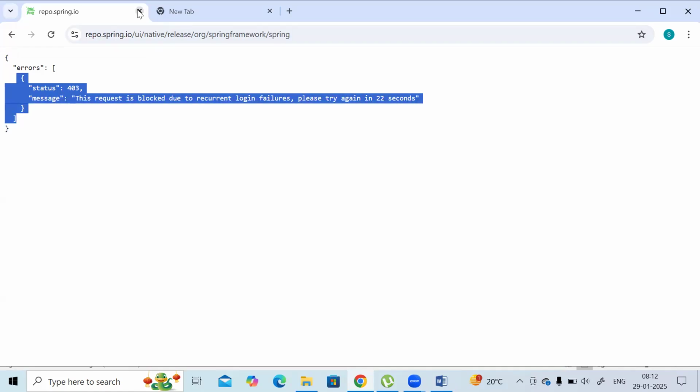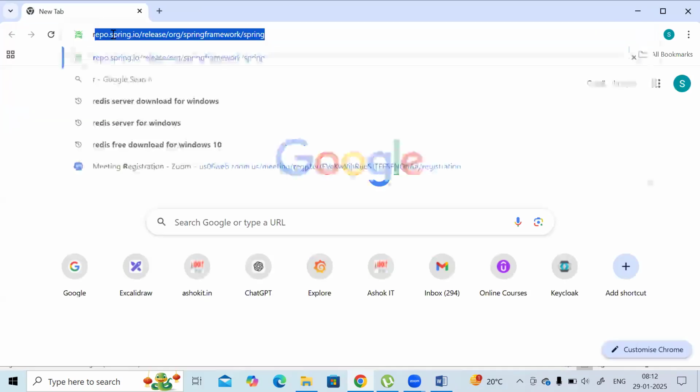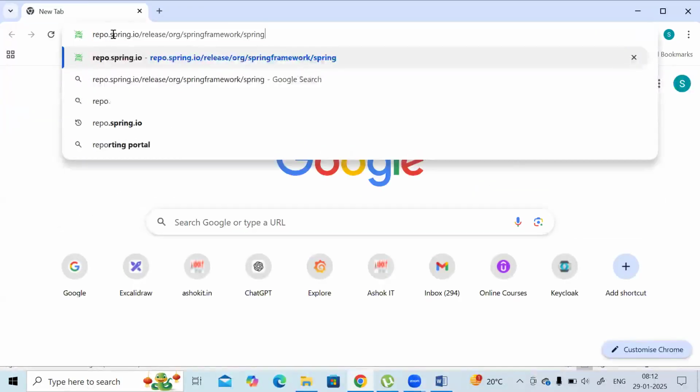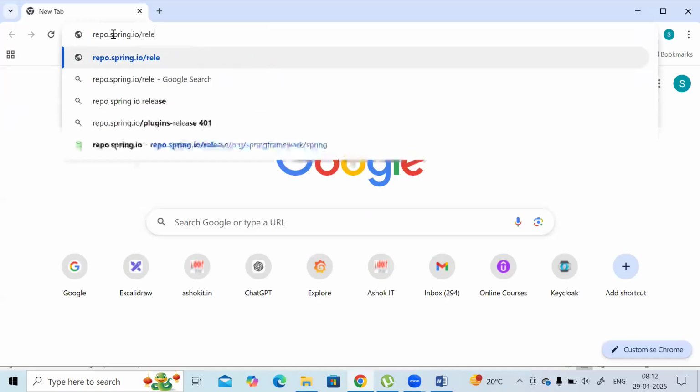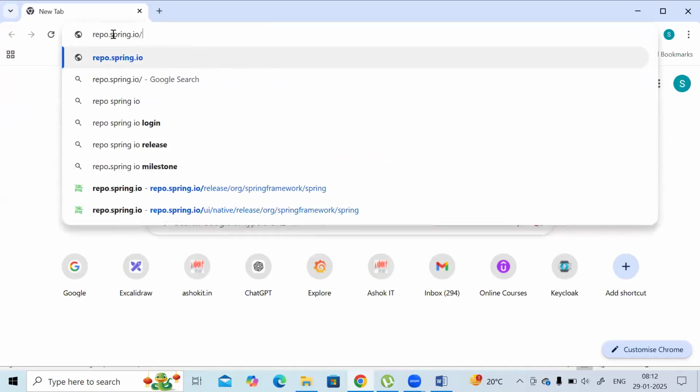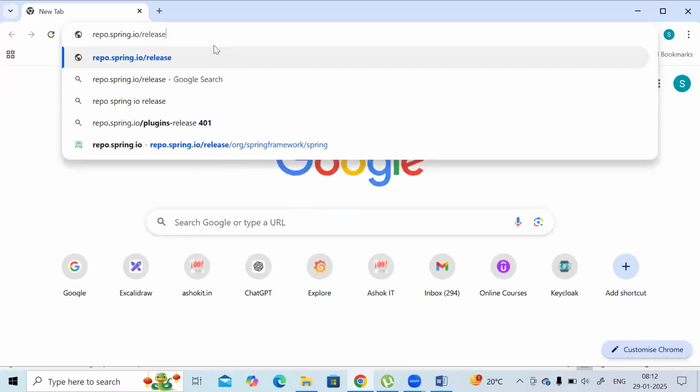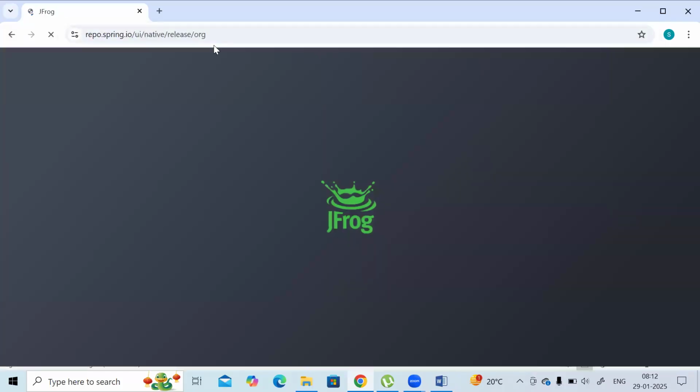We'll do one thing. At this page, we can find all the Spring versions in one place. That's what I'm trying to do. Spring.io. Okay, I'll show you, don't worry.